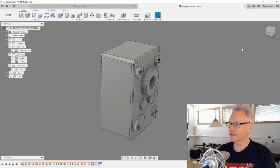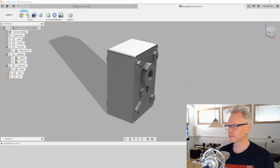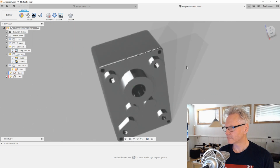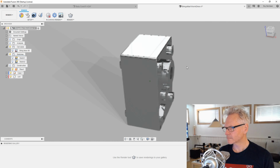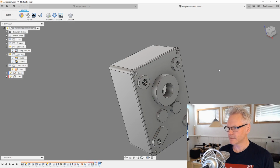And yeah, so this is our case. Let's have a look in the render window to see how that actually looks. Yeah, I think it's okay. But the color, I just wanted to see what the color looked like, but I guess that's okay.